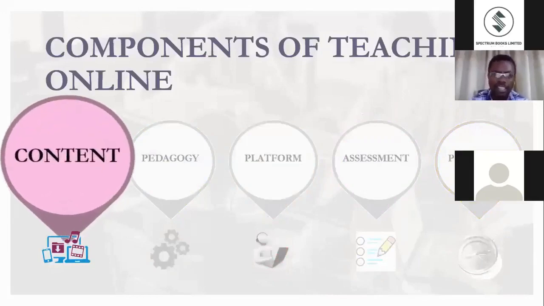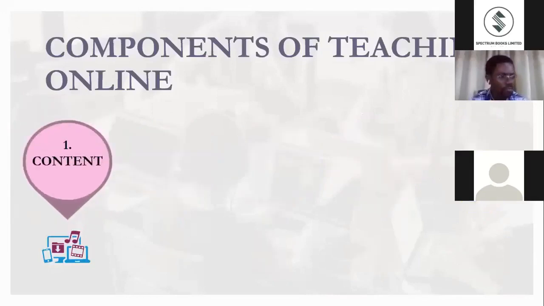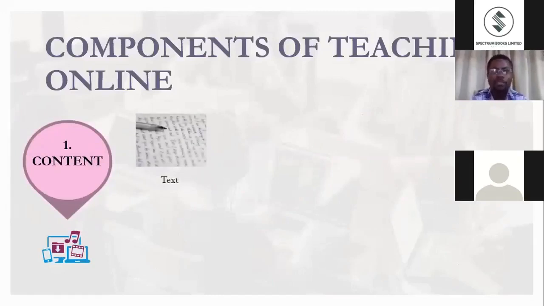Now, what kind of content can you have when you are teaching online? Number 1, text. As old-fashioned as text may seem, even though you may not write with pen, as you can see in the slide, we still need to give our students some text. We still need to communicate to students using text online. So whether you are using a learning management system or a social media platform, you will still need to communicate text to them. So please, when you are teaching online, give them text. Explain to them.